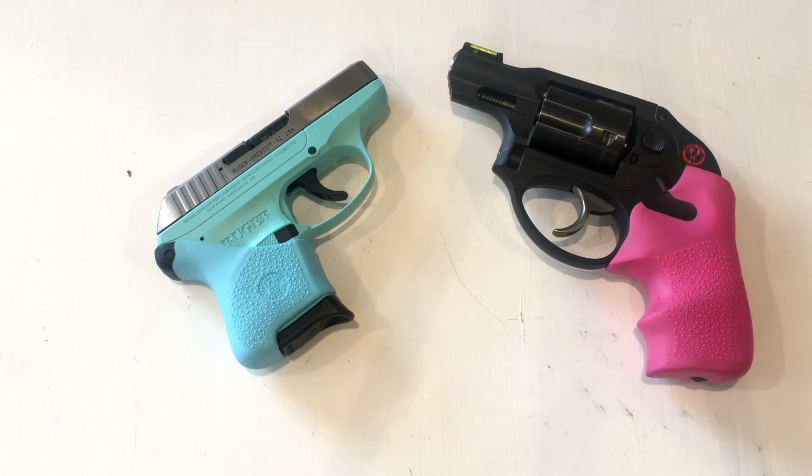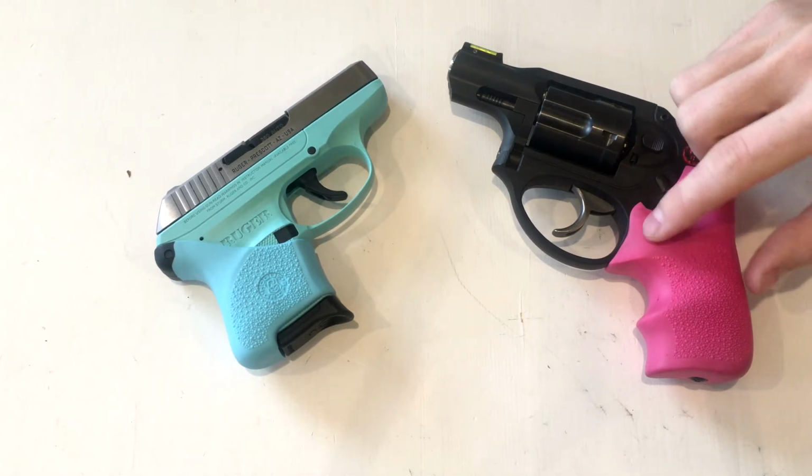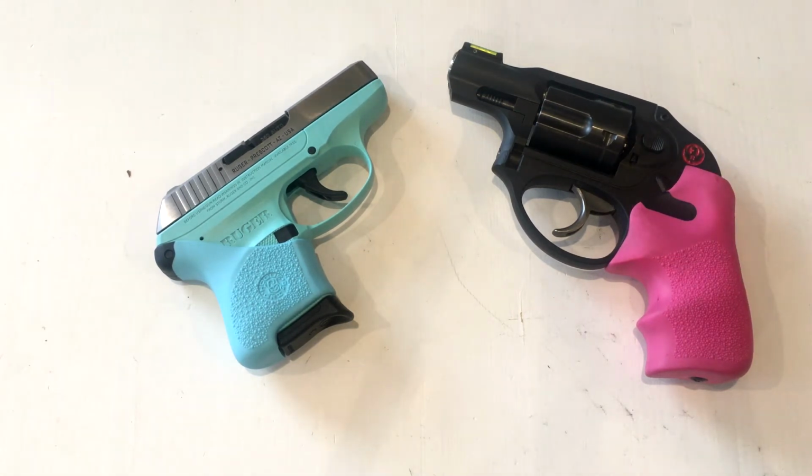I'm not too big of a fan of the colors, only due to the fact that with my job, my hands aren't always the cleanest. And as you can maybe see through here, the pink and the colors tend to show dirt pretty easily. But they are pretty cool. I think it adds a little taste and flavor to the guns, and makes it more individual, and I do like that.